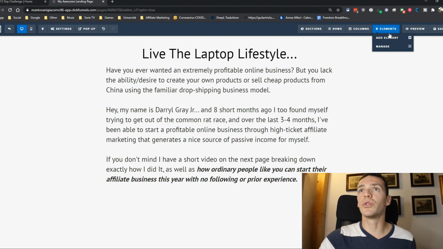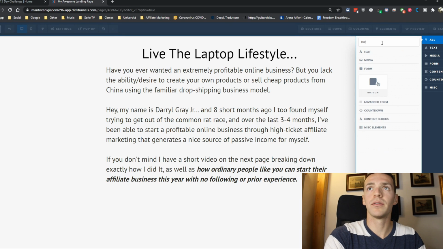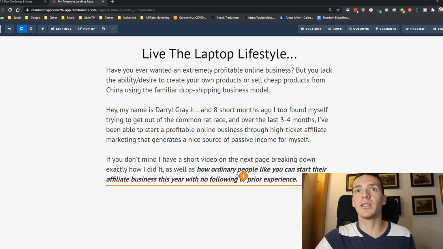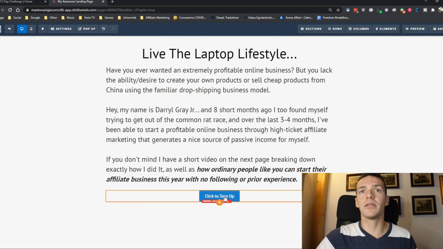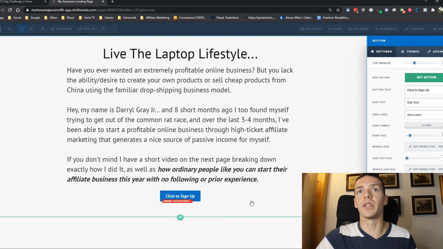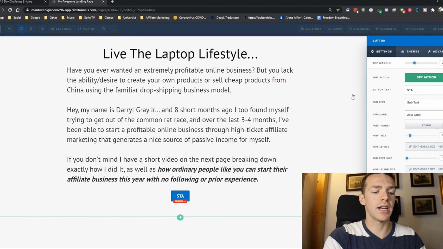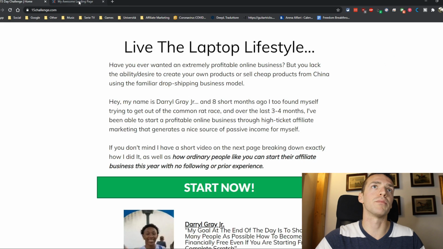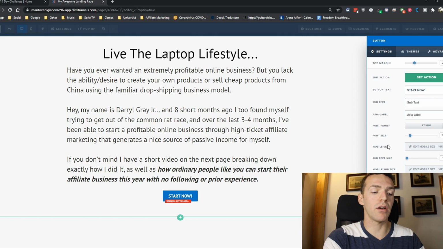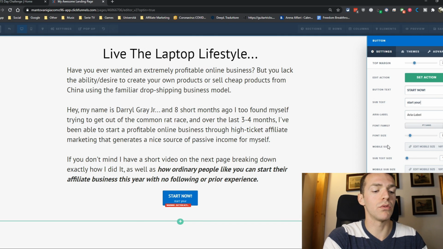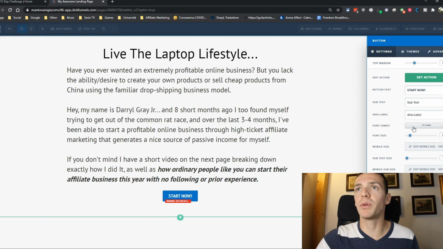So what we do is go to Elements. Again, you find everything there, and you can actually search for button. As you can see, boom, button, drag and drop, and you add the button here. Go click the button, and you have the settings, or you can just click here and go to settings. It's the same thing. Now, Start Now. I don't know if there's the exclamation point. Yeah, whatever, just put that in. You can even add the subtext to the button, like Start Now, start your journey, like that. As you can see, there is the text, so you can have fun with that.